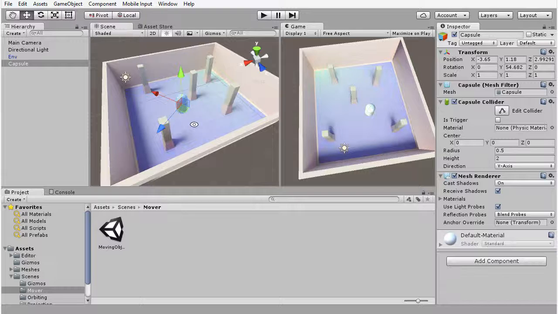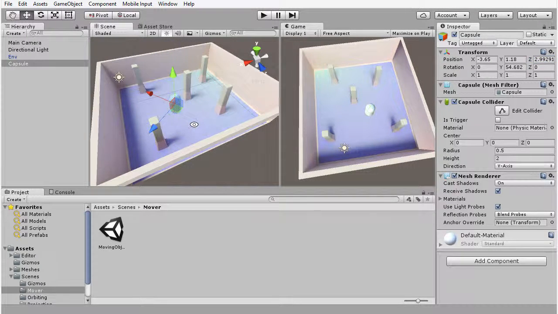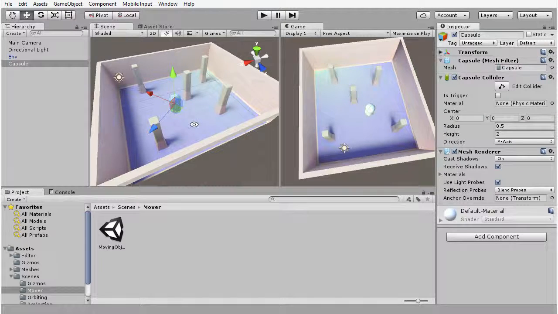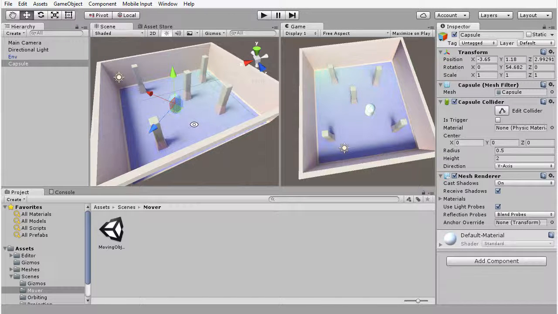Now, if I wanted to continue moving this object in the direction in which it's looking, I can no longer simply change the Z field, because now this object is moving in world space. It's moving along the Z axis within the world and not its own local Z axis. For this reason, you'll need to use a different approach from simply changing these values to move this object on its local axis.